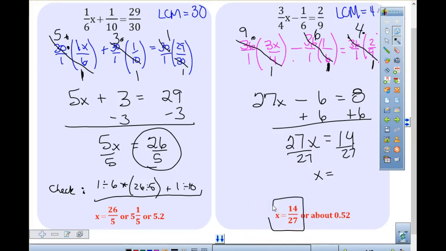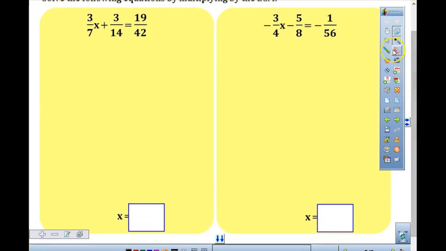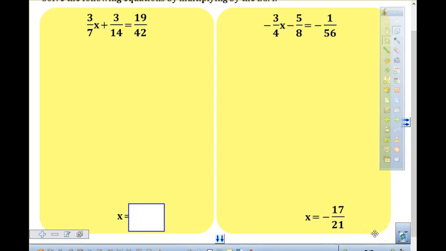All right. So if you look at that next page, do they have more of those type of problems? Yeah. Okay. So instead of doing both of these, we're going to just do the first one. And I'm going to show you the answer for the second one just so that you can have that. But we are only going to do the first one because we got to get to that other stuff with decimals. Okay. So I look at it, 7, 14, and 42.